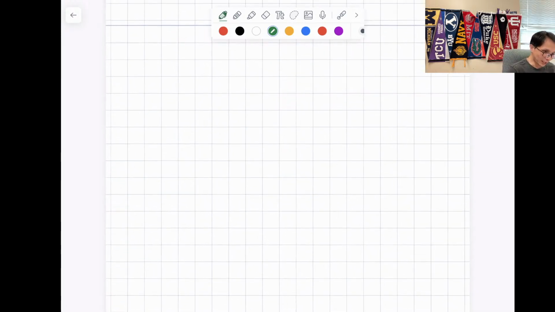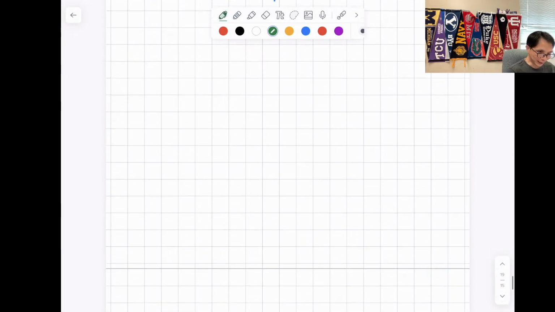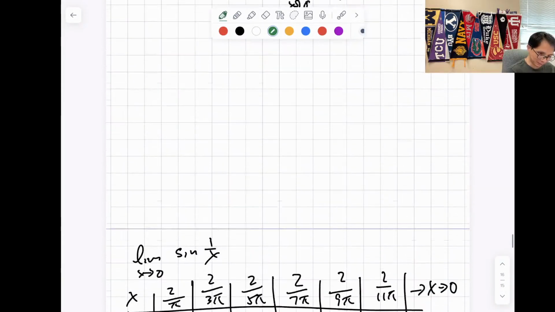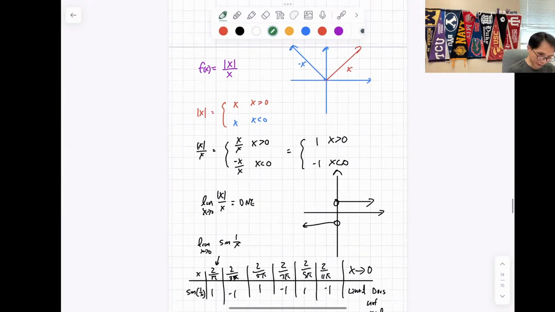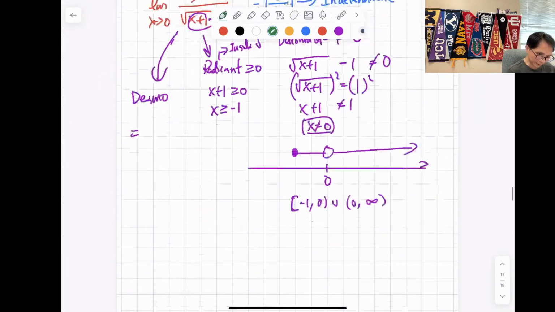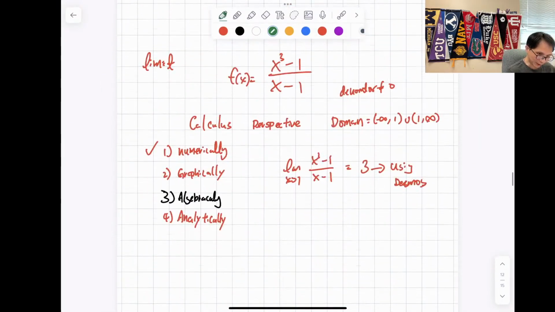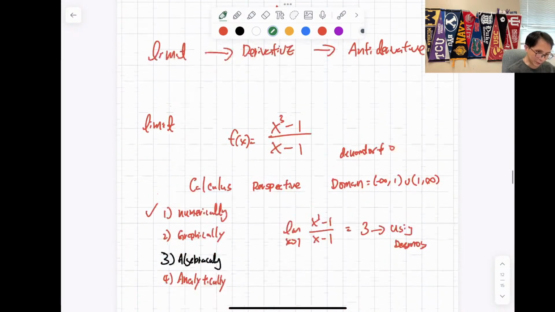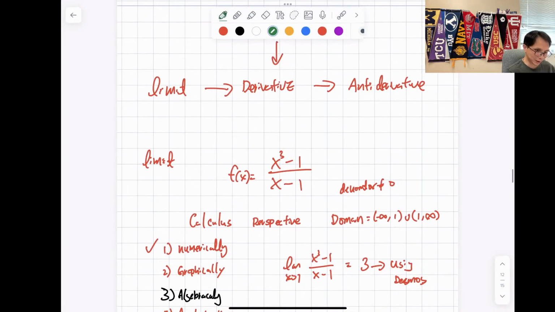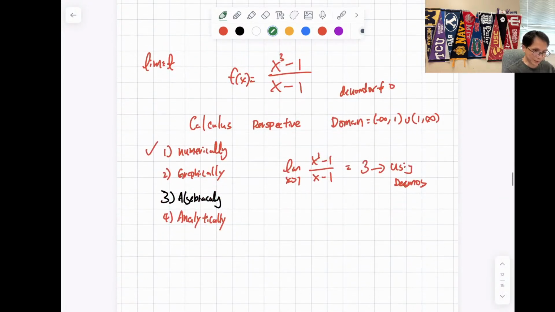All right. So what we did is we talked about last time. I'm gonna talk kind of fast today. We are talking about calculus with limit, derivative, antiderivative, and we talk about we can evaluate these limits using a numerical approach. Just plug in numbers until you get closer and closer and closer, right?